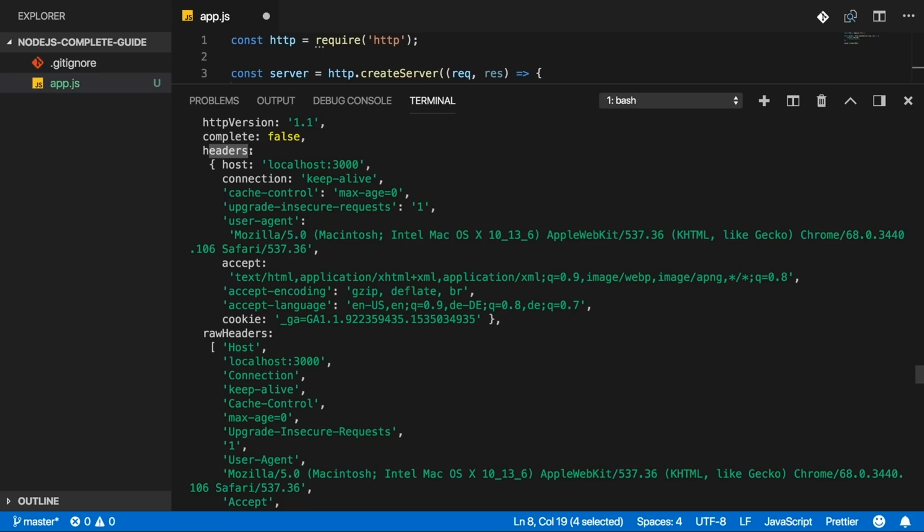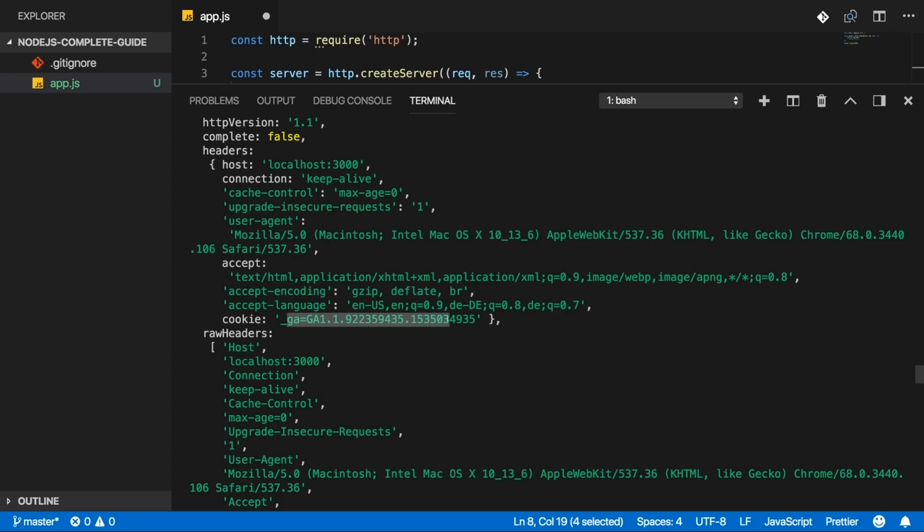Headers, as I mentioned earlier, are metadata, meta information added to a request and also to responses, by the way. And there we see, for example, the host the request was sent to. We saw some headers attached by the browser, like, for example, how the response data should be cached, which browser we used for that request, which kind of response we would accept, that we accept some HTML, XML, and so on, that we would accept encoded responses, where the response is actually minified to, well, save bandwidth, and so on.